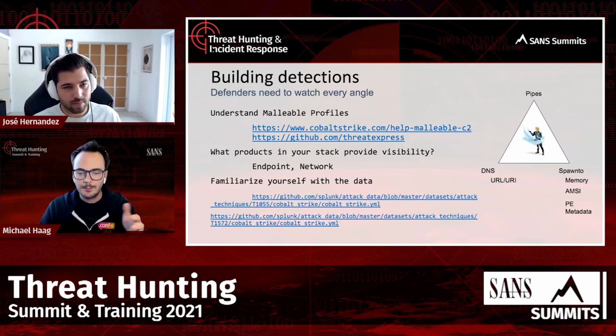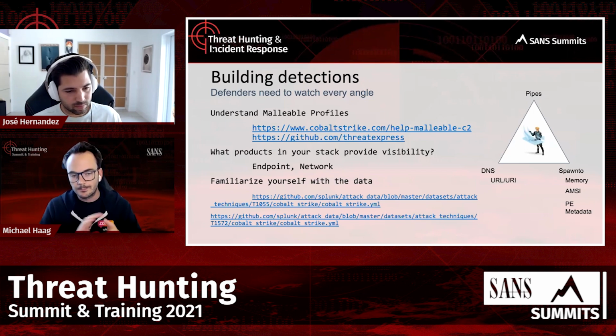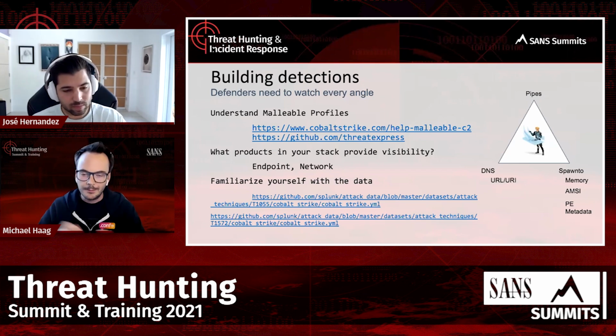So the quick references you can generate or go to is like the malleable C2 on cobaltstrikes.com's website. If you want to see probably some of the better profiles that are out there, I would recommend looking at Threat Express. They have a really good jQuery profile that's probably the most used. And they update it per version that comes out of Cobalt Strike, so you're able to play with the latest.